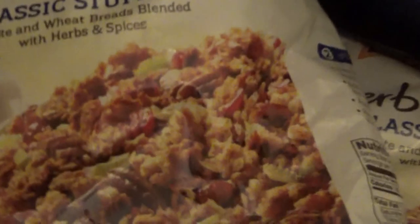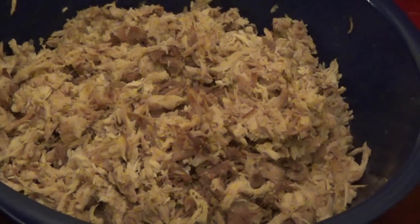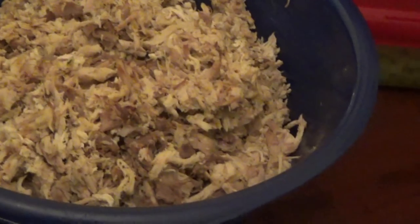There's seasoned salt. You also need this, the brand is called Herb Seasoned Classic Stuffing. So you mix that with the dry cornbread. And this is the chicken meat. Chicken gizzards? Chicken necks. So that's the meat that you put in. A whole chicken, and chicken thighs. And then that's also the broth that you boil the chicken in, and they're going to mix in some regular store-bought broth.